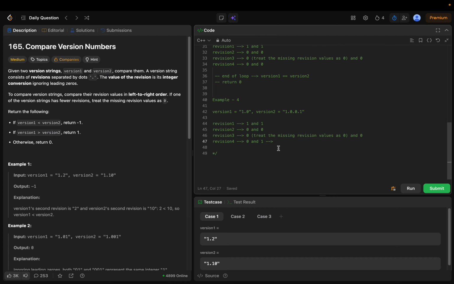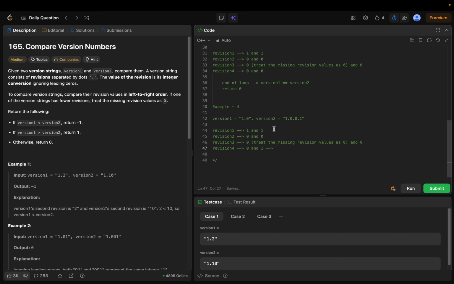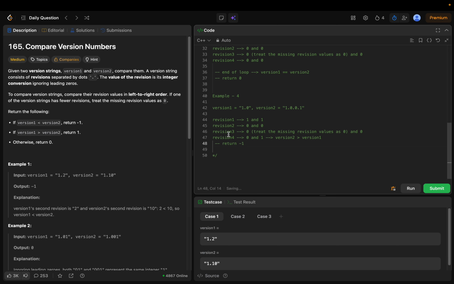So with this we can say that version 2 is greater than version 1, because revision 4 of version 2 is greater than revision 4 of version 1. Hence we return -1, right?